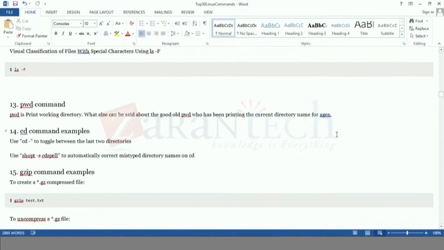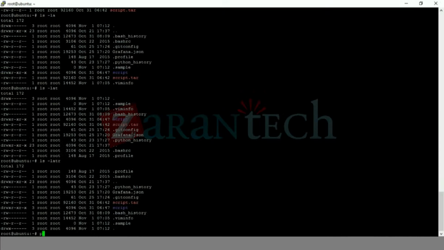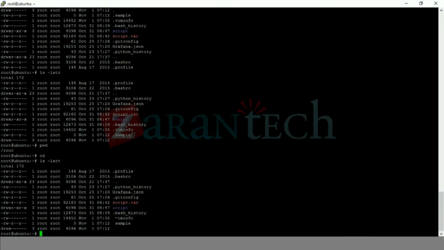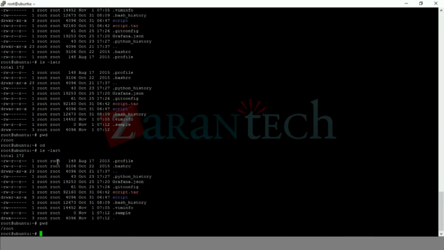Next is the pwd command, which is nothing but present working directory. We have this command to check the current path. Yesterday I also told you that sometimes the path does not come up to you. It happens in the root directory that the path does not show. In that scenario, you can simply execute the pwd command to check the file system.